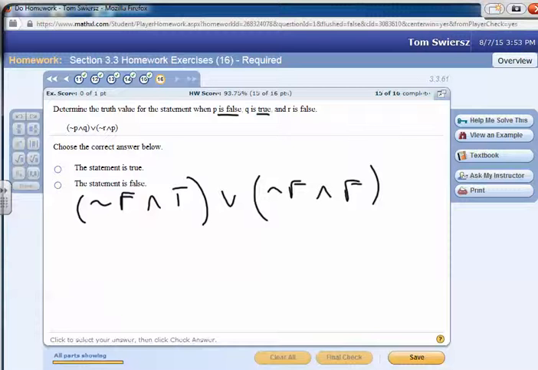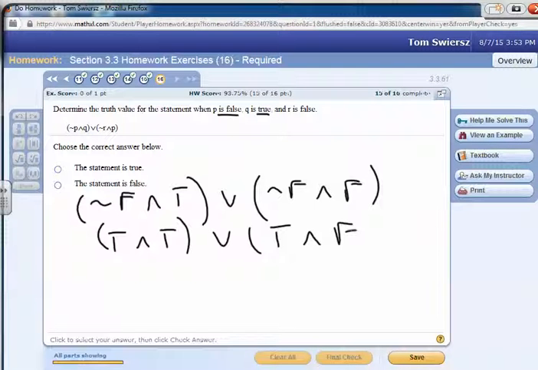So right here inside the parentheses, we're going to do the negation first. Negation of a false is true. So true and true inside parentheses. Or here we got the negation of a false is true and a false. Okay? So now inside this parentheses, the conjunction true and true has truth value true. Bring down the disjunction. Inside these parentheses, true and false is a false statement because it's a conjunction. It's only true when both are true.